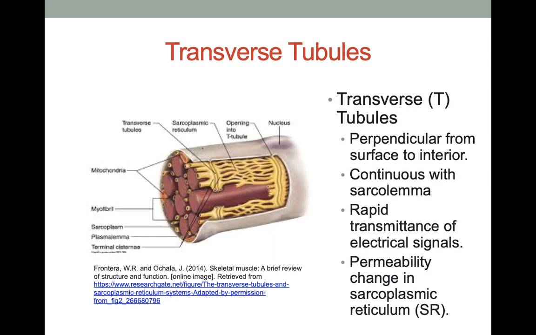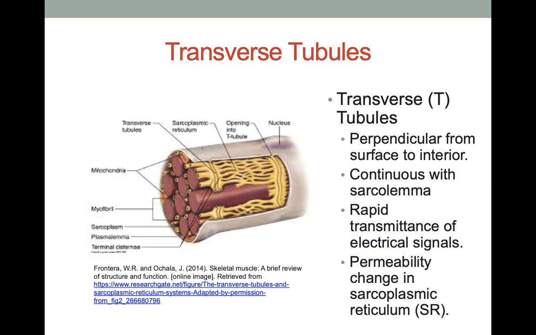Their job is to continue. They are continuous with the sarcolemma, and they will pass that action potential from the surface down into the T-tubules, and that rapidly transmits the surface electrical signal into the interior of the fiber. There are these other muscle fibers in here that need to get that attention as well.